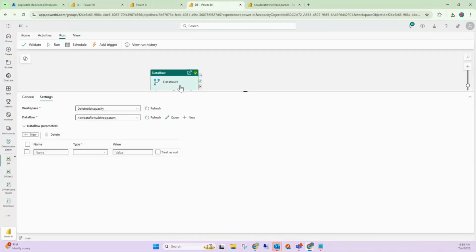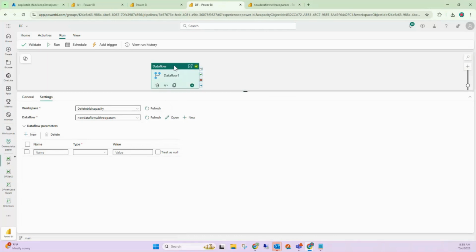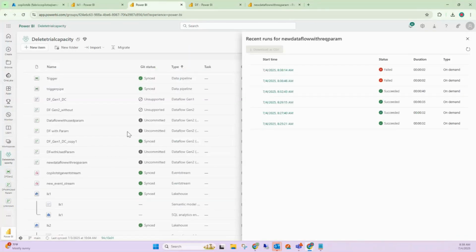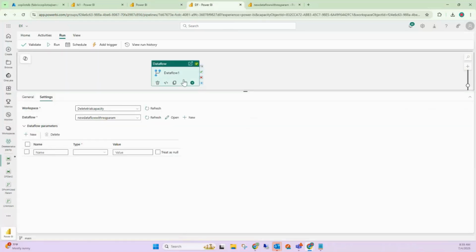So in that case, one has to trigger it via REST API or via the data pipeline itself. You cannot schedule it explicitly. You remember we could explicitly schedule the data flow as well, correct? So with the concept of required parameters and the discover-parameter property enabled, one cannot explicitly schedule the data flow Gen 2, or manually refresh it. It has to be triggered via an external API or via a data pipeline.